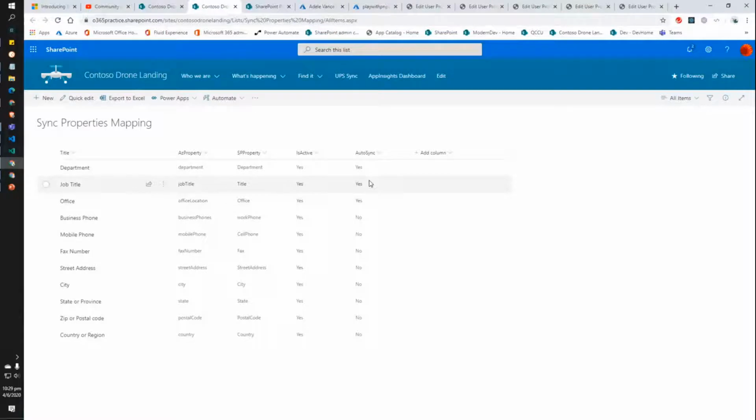And then this auto sync is nothing but to provide information to the user whether they are trying to update the auto sync property or not. If they have chosen the auto sync property and then updated it with a manual value, SharePoint UPS will sync automatically. At that time, the auto sync will override it in case the value is different in Azure AD. So in order to notify that, I have provided the flag called auto sync, so that it will notify the user whenever they try to update the property which is auto sync.